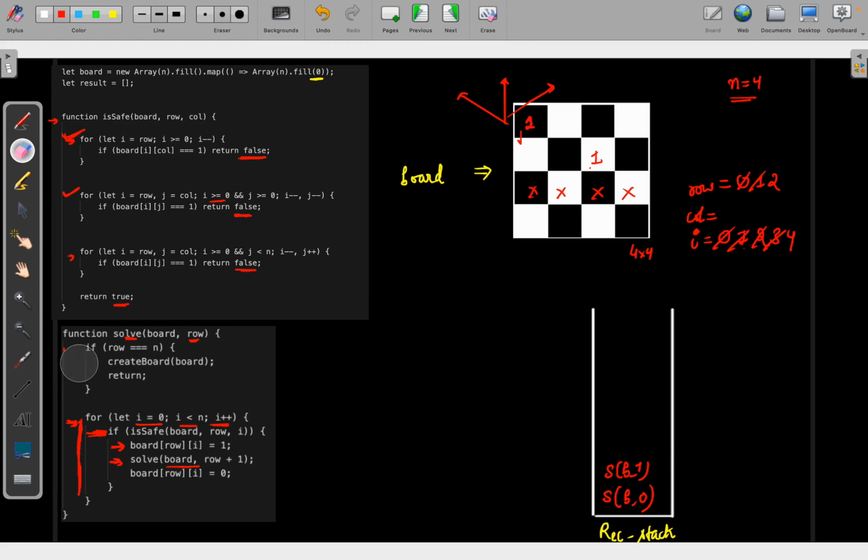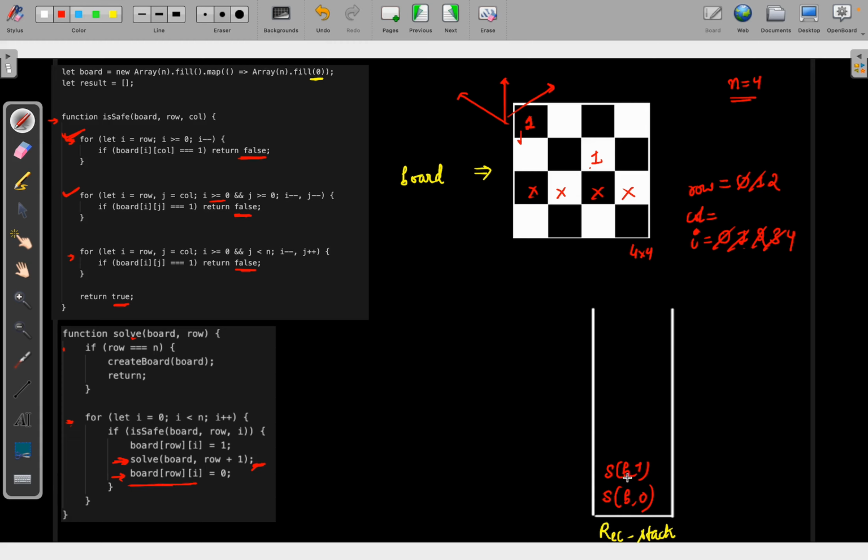So what was my previous? When I called this function, the last function, I called it here and I will come to here, right? And what I will do, I will undo the change I have done. Board row comma I equals to 0.